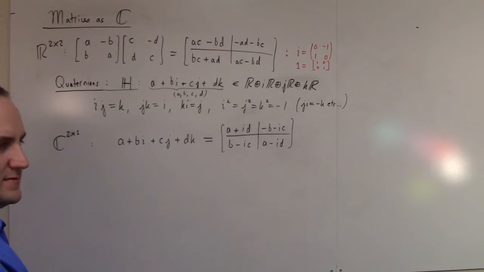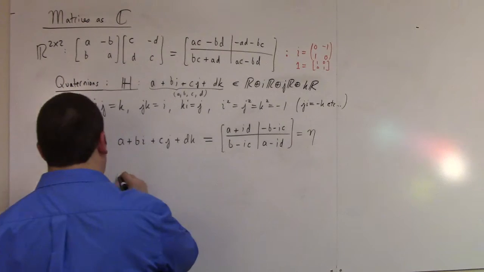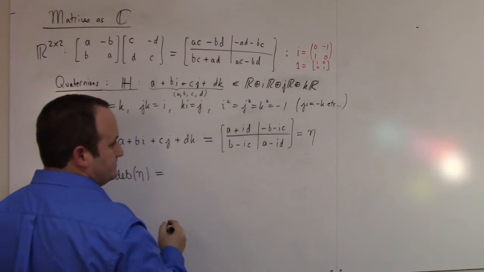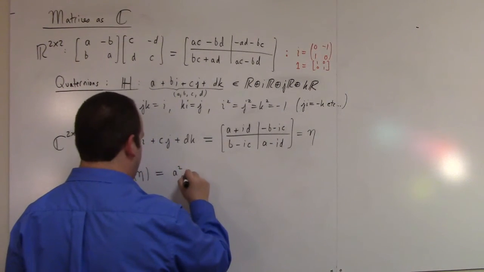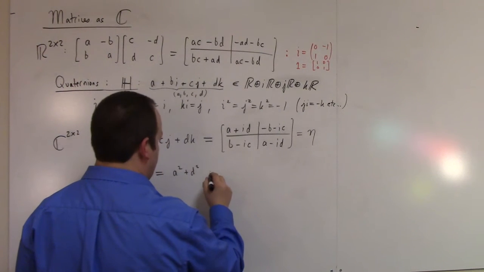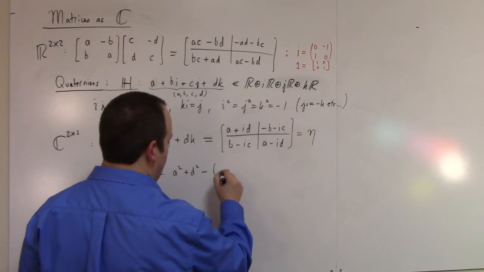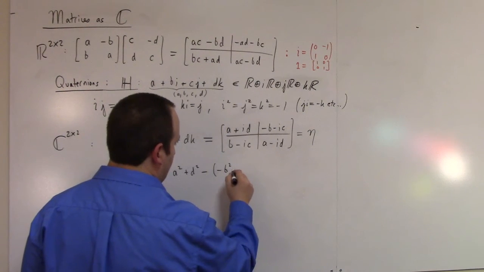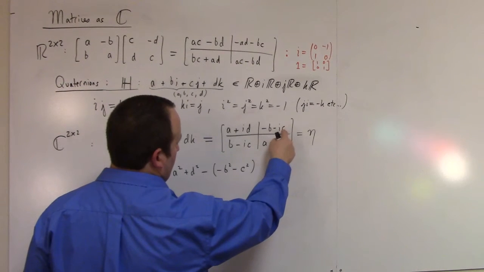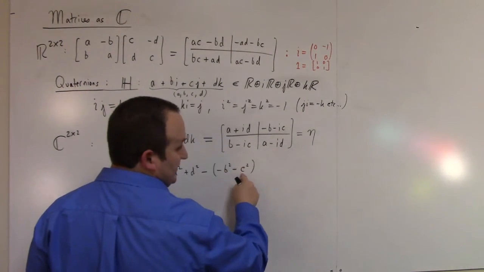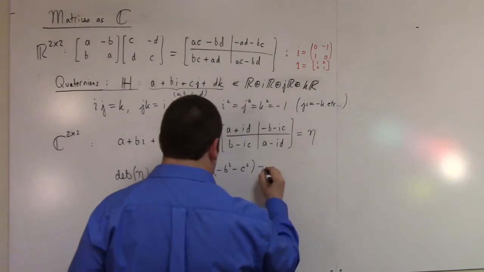But I don't remember. Isn't it just to make the determinant real? Or is that always going to happen? That's definitely part of it. If I call this thing eta, the determinant of eta is what? The product of that and that is a squared plus d squared, plus b squared plus c squared. Because when you multiply these, you get minus b squared, and minus a minus gives i squared times c, which is minus c squared. Then I get a plus ibc and a minus ibc, so the imaginary terms cancel. And we're left with the four squares.